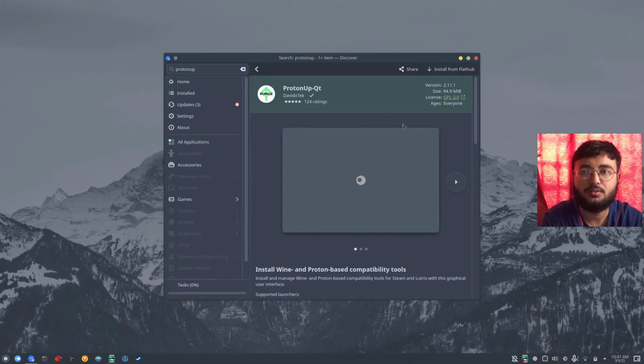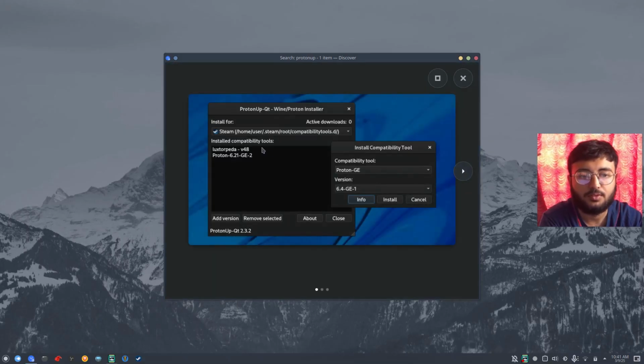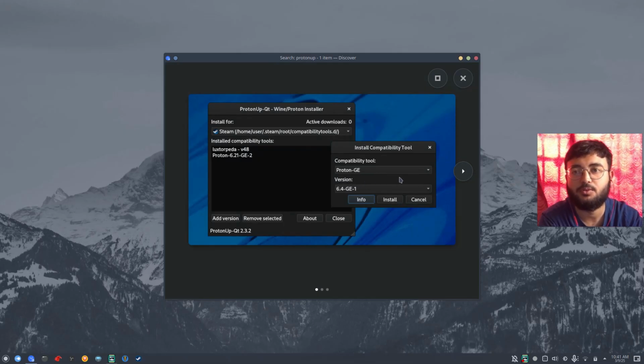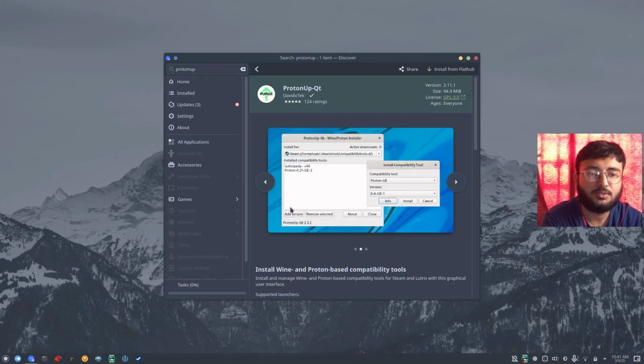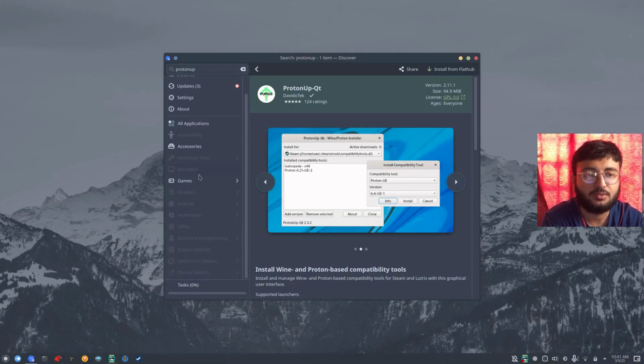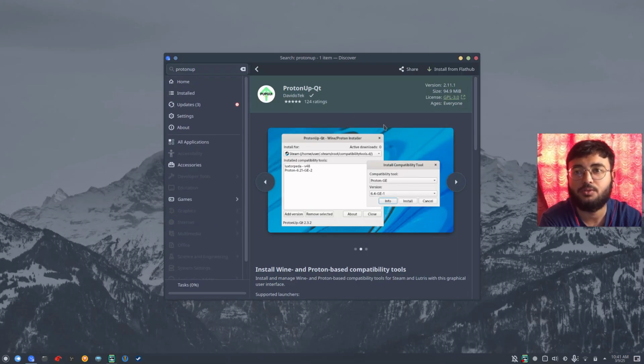You can install this and select the Steam version and select the Proton version. I installed Proton-GE natively on my system, so it auto updates. When I install from this, I have to update it every single time. So I don't use this. I have showed you how to install it natively.